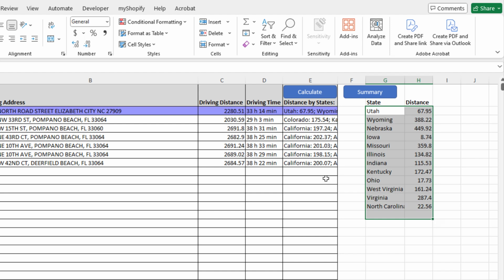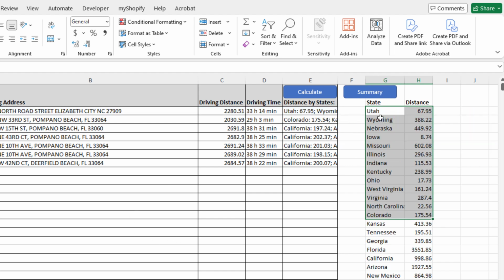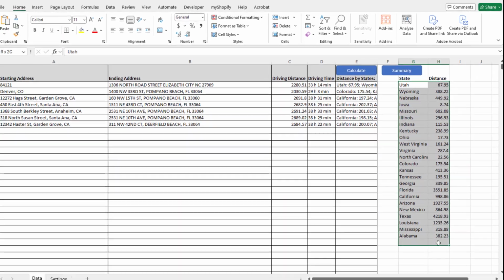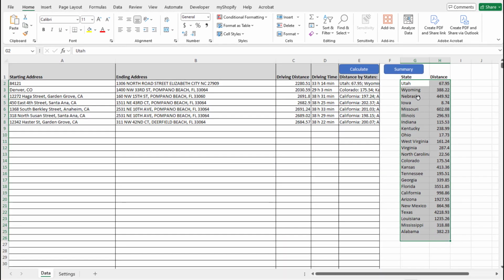Obviously, you need to do this for all of your trips, because to be able to file your IFTA, you click on the summary button, and the tool will give you the miles that you drove for each state for that quarter. In this case, these are the states and these are the miles that were driven to complete these trips. And really, it should be as simple as that.